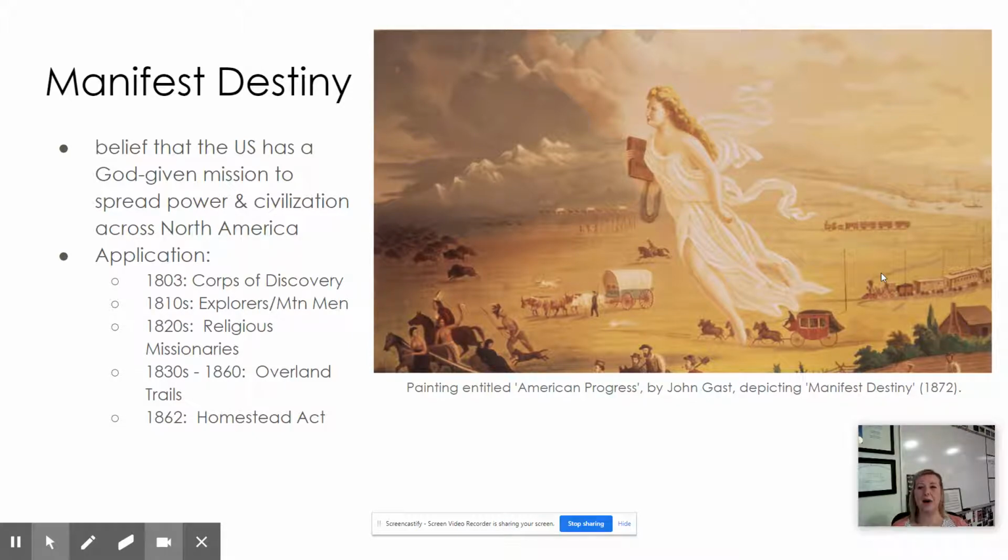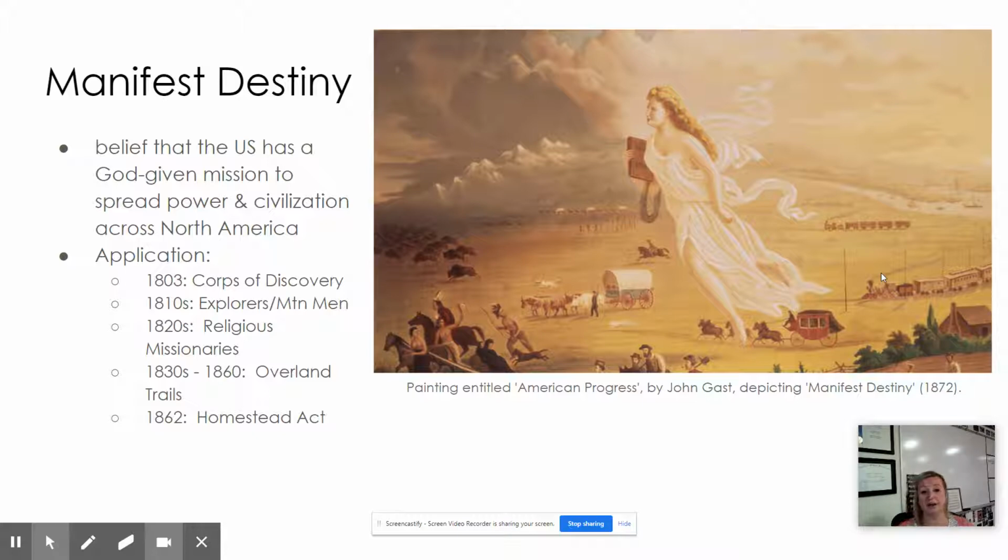And with that in mind, thinking that it is a God-given mission, think about what a mission is, what that means, right? It means that you're implored to do something. You have to take action. So manifest destiny is an empowered term that requires action for the people living in the early 1800s. And we see some examples of that. Although the language might not be used at the time, certainly the philosophy behind it is there. And so we've identified this application of the concept here.